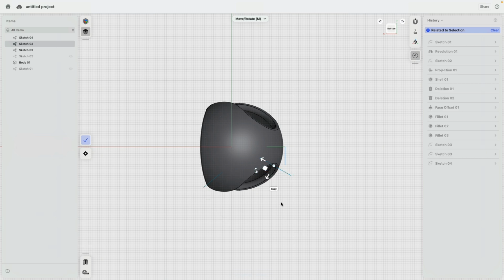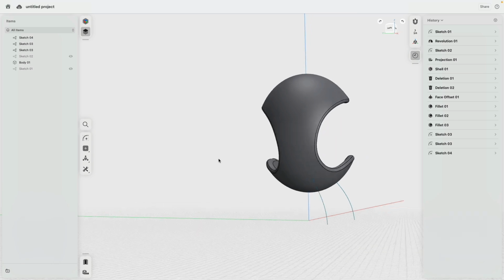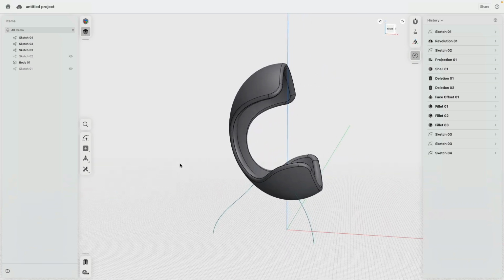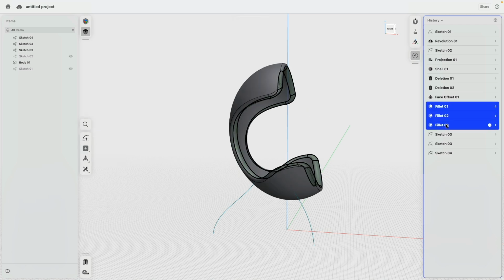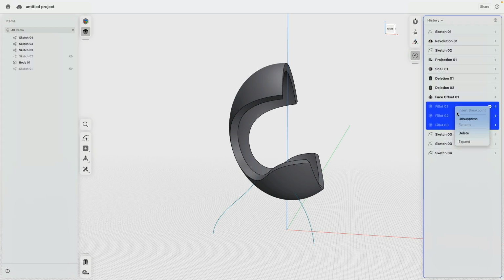The legs in the back can be a little bit tighter together than the front. If this position is good, who knows? We will figure that out later. We might have to adjust these fillets. So I will actually select those fillets, right click and say suppress. The reason for that is if we then adjust this sketch, the update of this body will be faster. The fillets will slow it down. And later we go right click unsuppress and the fillets are back.